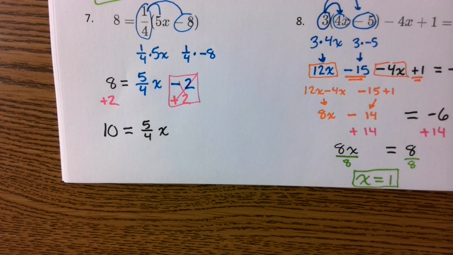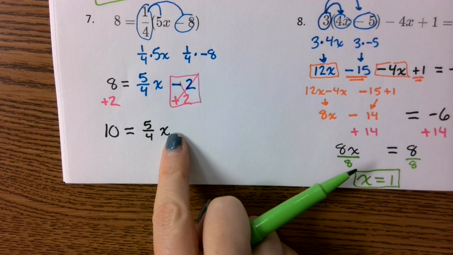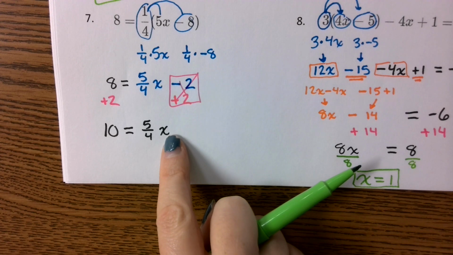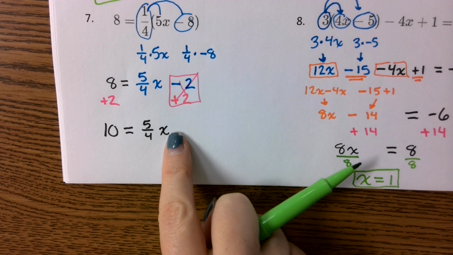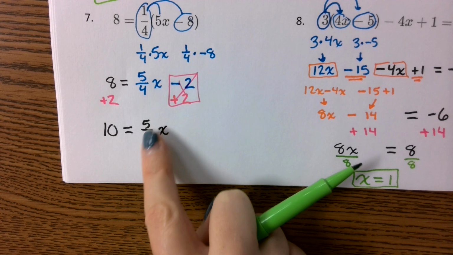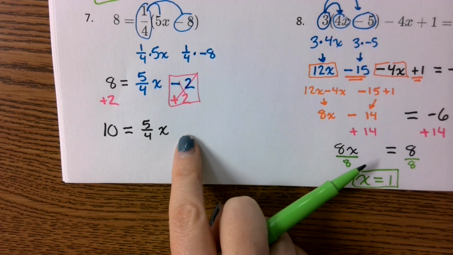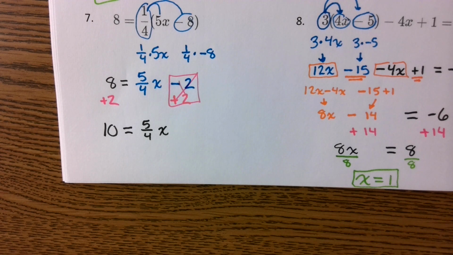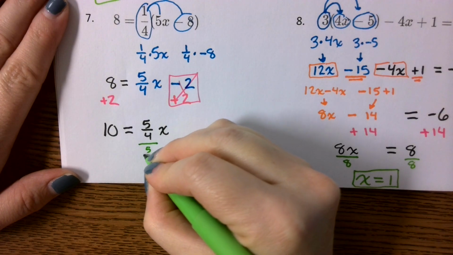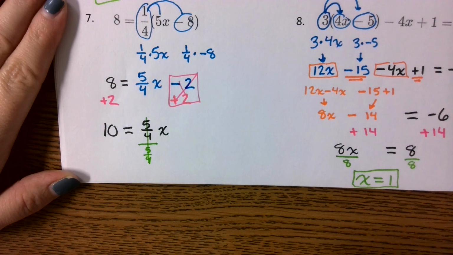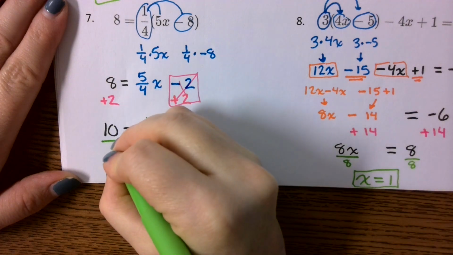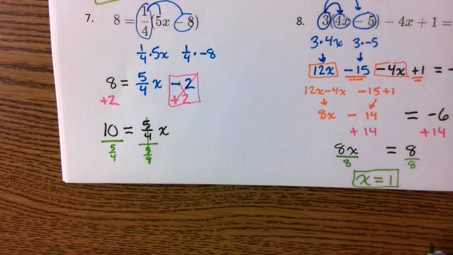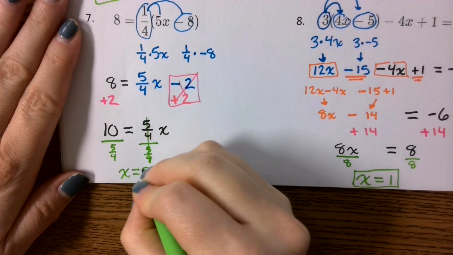See, this is where I think you guys panic. You see a fraction and you think, I don't know what to do, but it's the same thing no matter what. Mason? Divide by 5/4. 5/4 is being multiplied with x. If it said 5x, you would know to divide by 5. If it said 4x, you would know to divide by 4. It says 5/4 x, so you divide by 5/4. The fraction shouldn't be any different. You are dividing both sides by 5/4, so that those can simplify out. And then you're going to divide 10 by 5/4. What's x going to equal? 8.